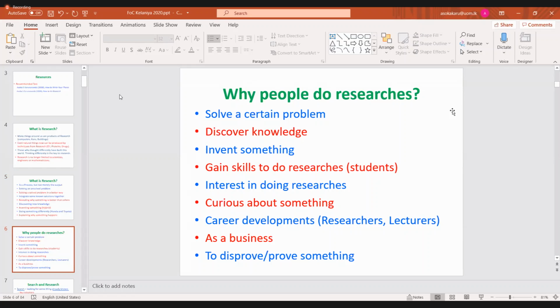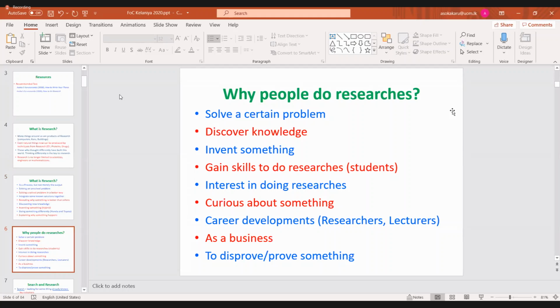Then sometimes people are curious. What do you mean by curious? Yes, they want to learn, want to know. They are suspicious about something. Give me an example where people are curious. Yes. Copernicus was curious. Why? The sun is coming from this side and going to the other side in the evening.